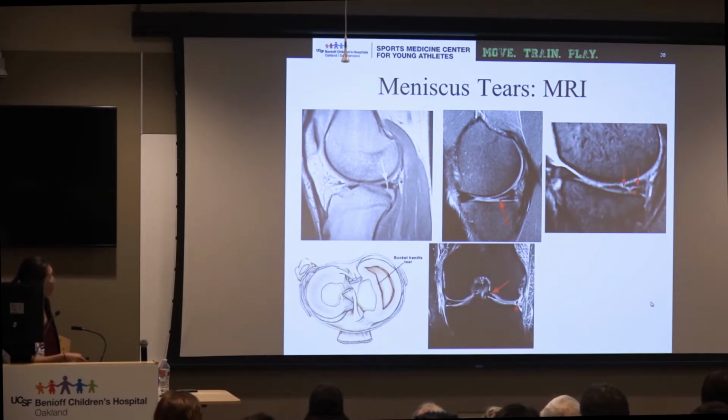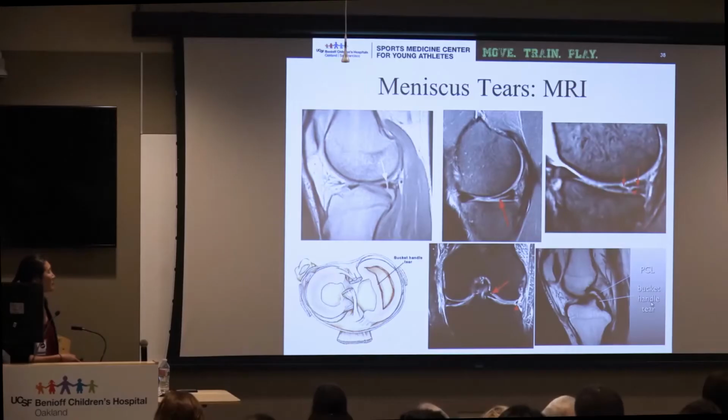Okay, and remember, bucket handle tears can happen. This is what it looks like anatomically, and it flaps into the joint. So this is some of the meniscus, and that's the other part of the meniscus. And oftentimes their knee will come in locked. That's an emergency. That needs to get in to see an orthopedic surgeon or someone in the orthopedic department to operate on. And again, I'm primary care sports medicine, so I don't operate. And many people think I do because I'm in the Department of Orthopedics. But I do, I'm going to say this, injuries and illnesses related to sports and exercise. That is what I do.